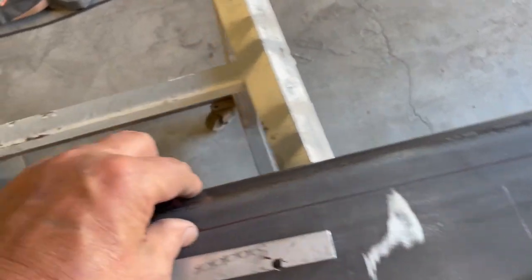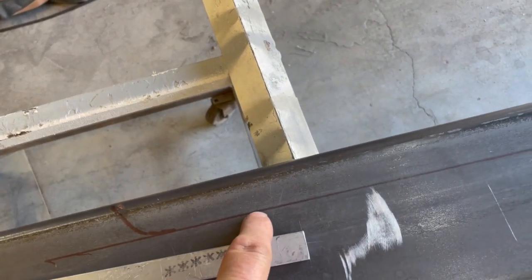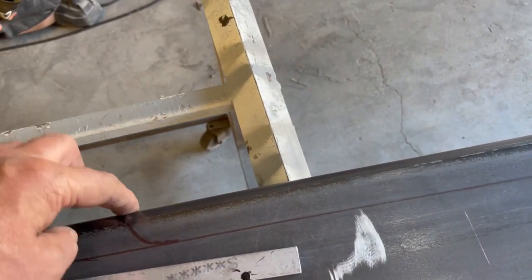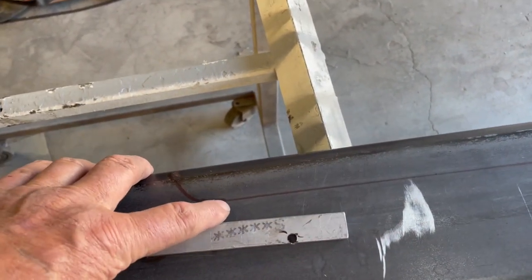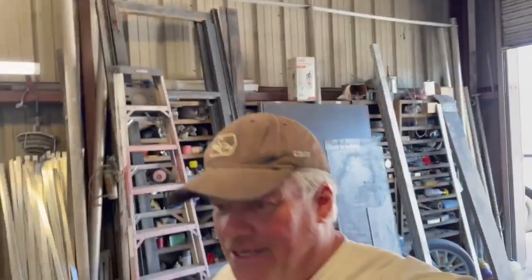So with this level, the back had a 1/4 inch gap. So I just put a piece of 1.5 inches by 1/8 flat bar on here and traced it off. So when this goes in, this should actually be touching here now. And yeah, so I'm gonna cut it with a plasma cutter. They're so messy. There's a lot of smoke and soot inside, but it's gonna be the quickest and easiest, and it'll turn out. I don't know if it's better or not, but we'll do that.